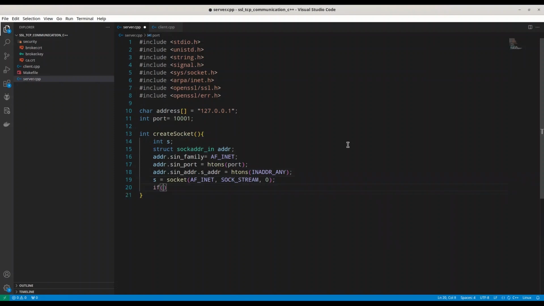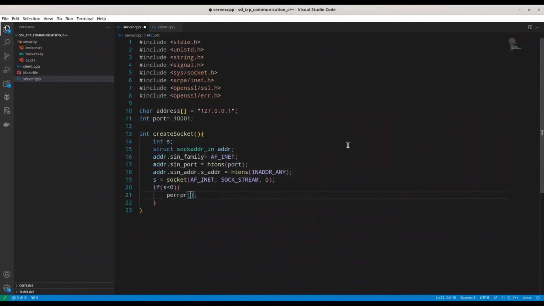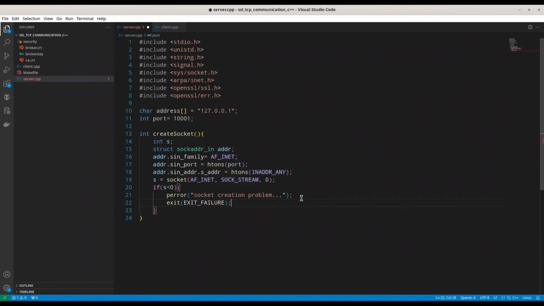So if s is less than 0, that means that we have an error, and we are going to print that error. I'm going to write something like socket creation problem, exit with EXIT_FAILURE.